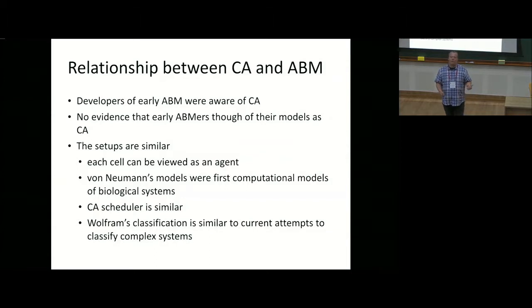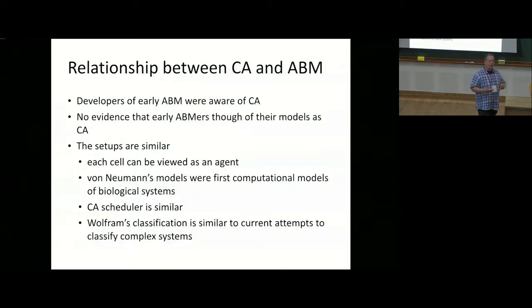In reality, when I was writing the textbook, I had the chance to talk to about a dozen of the earliest agent-based modelers, right? People who had written the first agent-based models. I asked all of them that question. I said, did agent-based modeling grow out of cellular automata? And to the one, none of them said that it did. They all said it didn't.